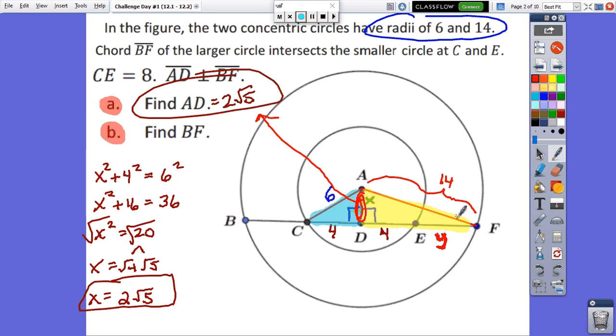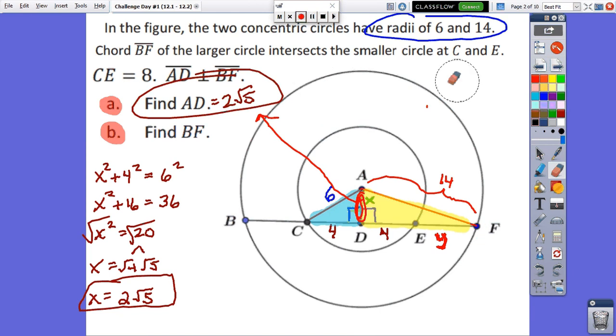But I'm going to give you a little bit of a heads up warning here. If you set up the Pythagorean theorem to look like this, wow, that's a crazy plus, there we go. If you set up the Pythagorean theorem to do this, it ends up being a quadratic, which you're going to have to solve, and it doesn't factor, so then you're going to have to use the quadratic formula. And it's just kind of a big pain in the butt process, and there is an easier way to do this. So I'm not saying that this is a wrong way of setting up the Pythagorean theorem, but I will advise you that there's an easier way.